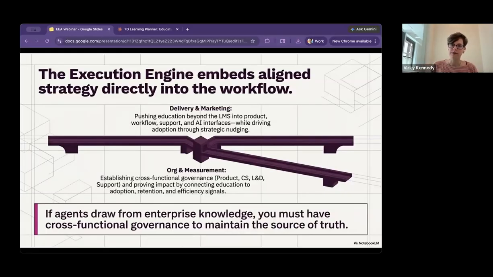The marketing is one of those pieces that's often overlooked. The marketing is making sure that people know education exists and that they know why it would matter to them. And so that's connecting individual personas and their educational motivation and challenges to the overall value of the education. And that piece will not go away just as we move into an agentic space. So just because we have agents doing it doesn't mean that we don't need to think about getting our individual learners bought into the concept of learning. And so that's where that marketing comes in, is really getting clear on being able to speak to different personas, making sure that we understand what outcomes they're trying to achieve.